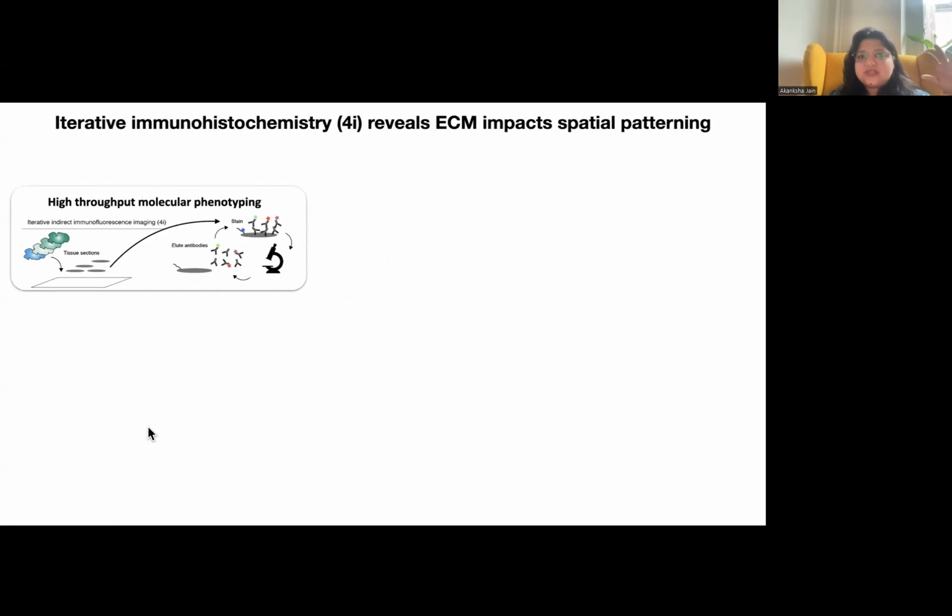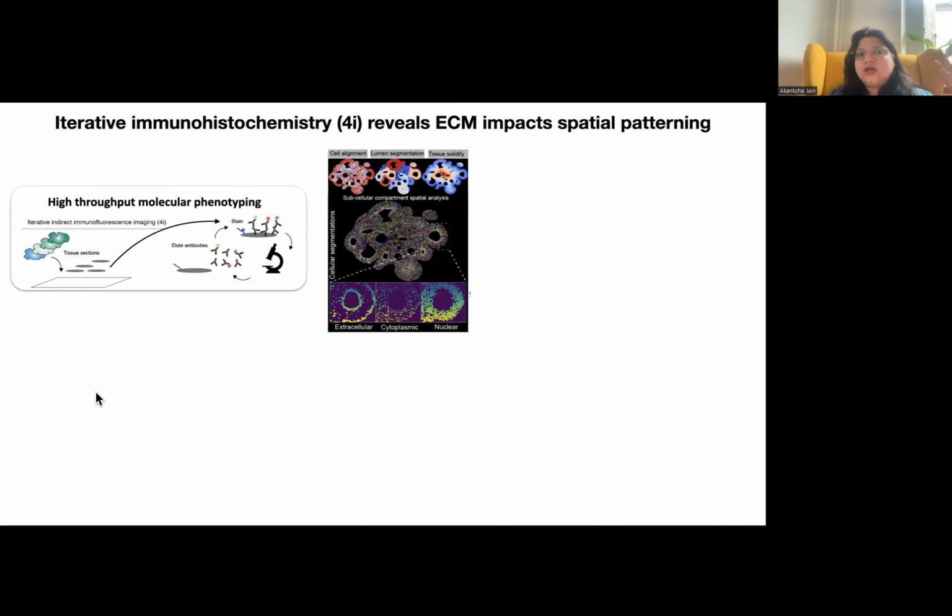For this, the first thing we did, we combined the single cell RNA-seq with the iterative immunohistochemistry experiment, where we take a glass plate and we put a lot of 2D tissue sections from different conditions over time. And then we do several cycles of antibody staining, so wash and stain cycles, where in total we had about 70 antibodies in this experiment. And then we do the image analysis where we segment all the cells and we divide it into a subcellular fraction: cytoplasmic, nuclear, or extracellular matrix fraction.